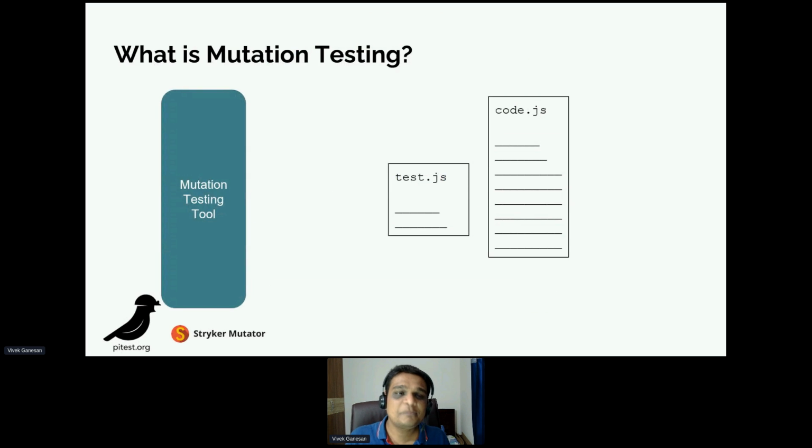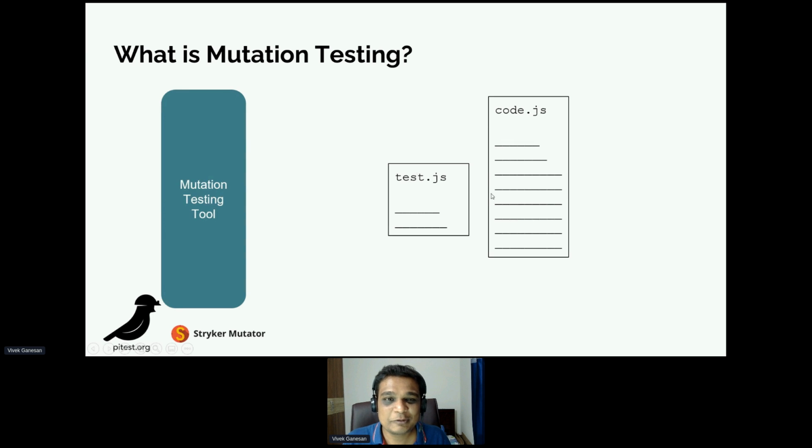Now, what is mutation testing? You already saw there is something called code, and there is something called a test. Don't think these boxes are to scale. Sometimes you may have 3 lines of code only, but there are 100 lines of test. That is still possible. So don't go and tell anybody, okay, your code is 100 lines, why is your test 200 lines? Don't do that. More often than not, the test may be bigger than the code.